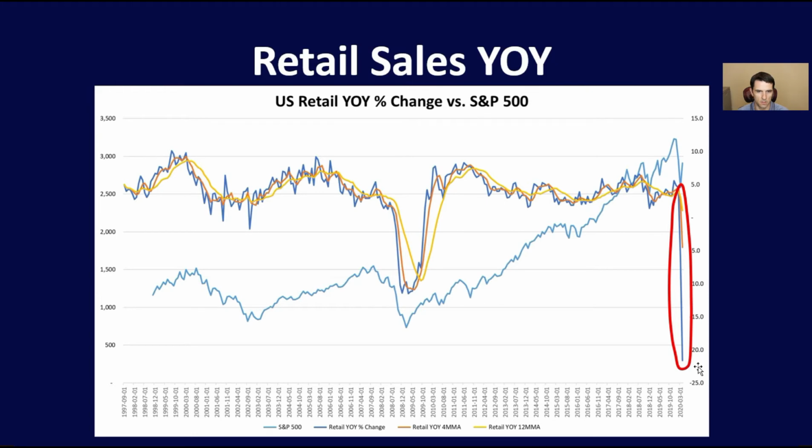Everything is still probably locked down too much for this to change course very quickly. And then I guess we'll have to see what's actually still open and what the numbers look like when this thing finally turns around. But again, not very supportive of a market that continues to march pretty much higher day after day, week after week. So it'd be interesting to see where that all flushes out.